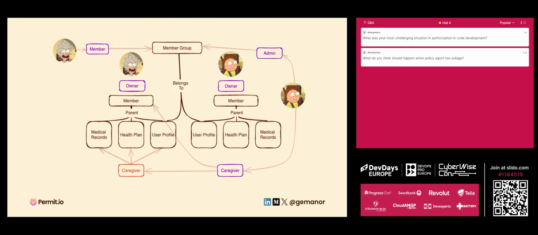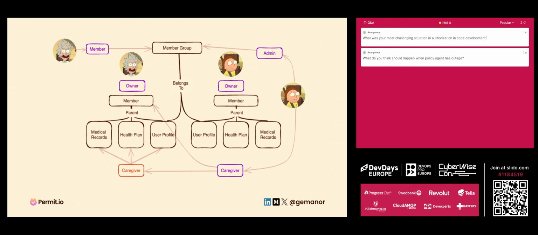So we have here the same Rick and Morty, and what we want to get in this healthcare application is to allow users access to different users' resources. So for example, I want to allow Rick to access a subset of Morty's resources. Now in RBAC, if you think about it, I'll have to explicitly assign a caregiver role to Rick for every one of Morty's plans. Sorry, I always confuse between them. In ReBAC, the purple one that you see is an explicit assignment, but the red is actually a derivation. So if I assign one caregiver role, then because they are related in the graph, the dark brown arrows, I can also derive the red one, the caregiver one.